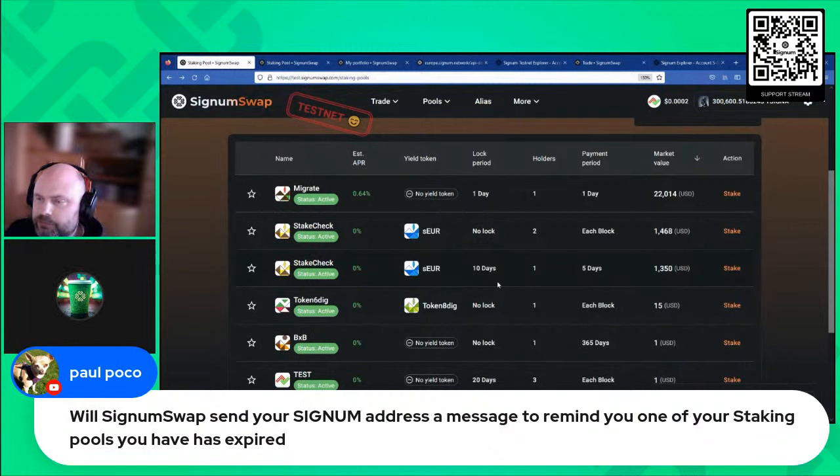Currently not, but that's something we could look into later with the Nostr integration we do. We have some ideas in mind, because we could, for example, check with some scripts outside when you have a Nostr account via Signum chain created and it's mapped to your account, we could see that on our chain, and then we could also, for example, check all the outstandings of a staking pool, and we could also check then the investment there, and we could see also the accounts.